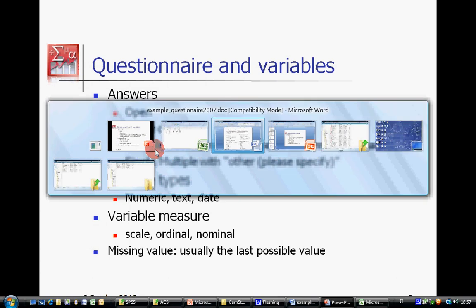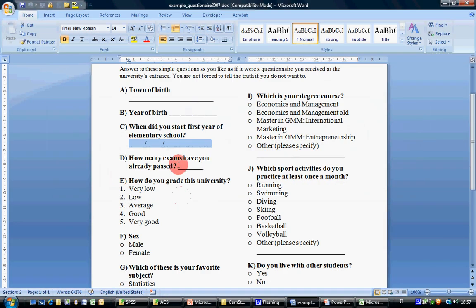Now we leave the open answers, or no, there is another open answer. How many exams have you already passed? This is identical to year of birth from a technical point of view. The user must type a number, let's say between 0 and 98. I would reserve 99 as a missing datum.